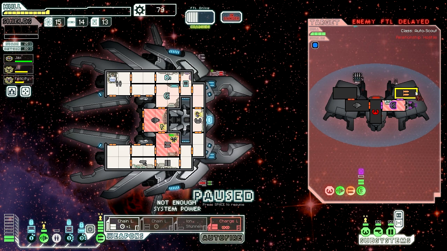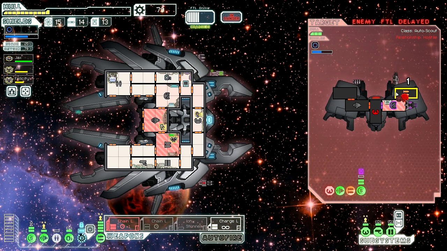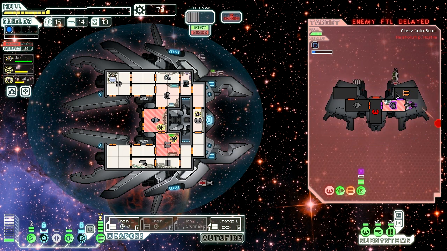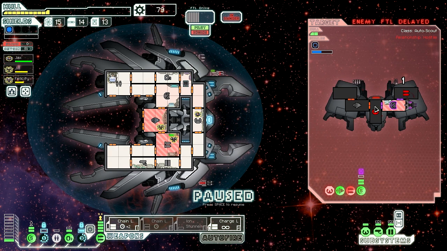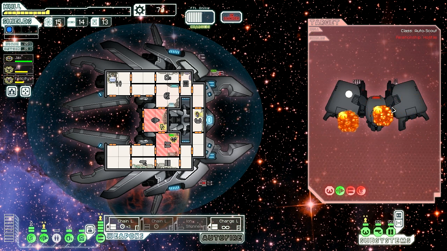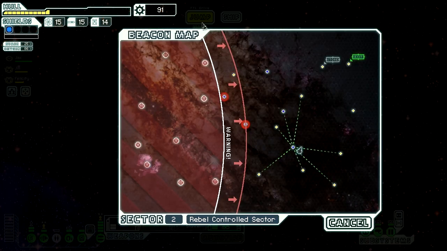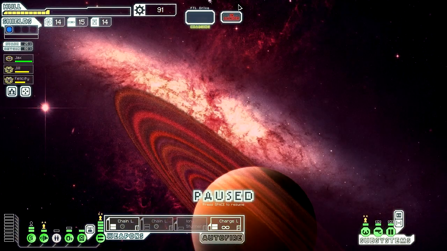On the weapons, one. Okay. Now we're gonna take out shield, even though it shouldn't matter. Dead. Good enough for me. Jump. I think we can go down after this and then back up to the story.